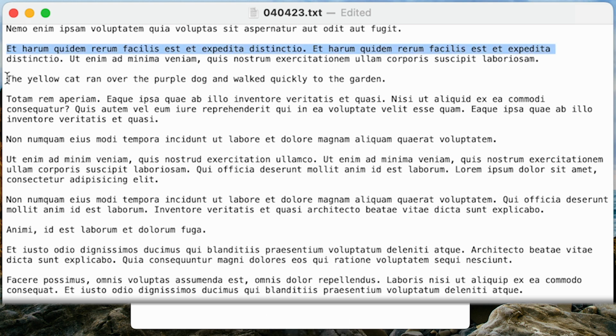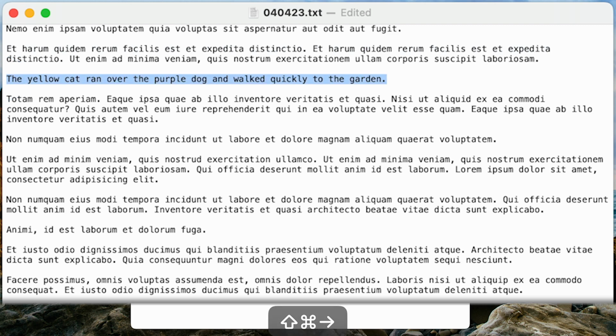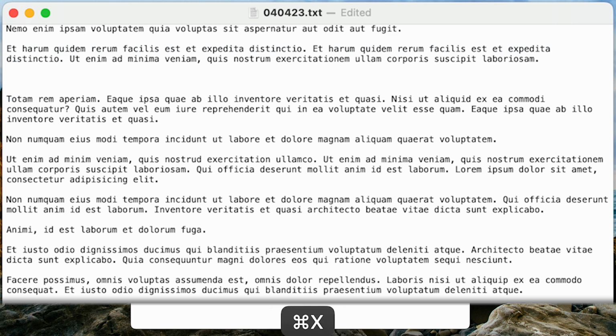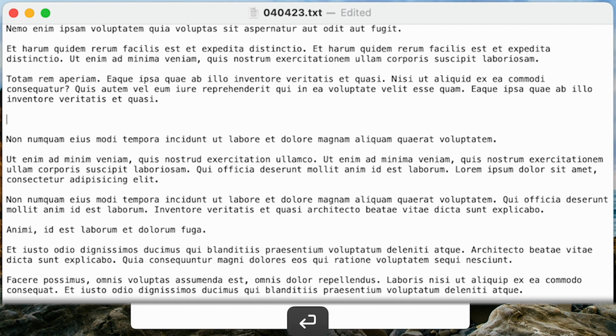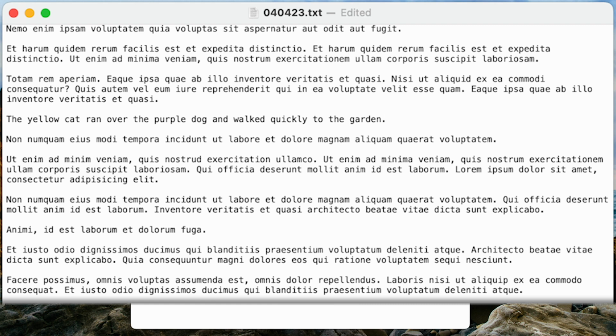And the same thing would apply if I needed to quickly select this sentence and then Command X to cut it, delete that line, move down and paste it there, for example. And if I hold down Shift Command and do the left arrow, then I can select that whole sentence. So that selects the text between the insertion point and the beginning of the current line. The right arrow selects the text between the insertion point and the end of the current line.